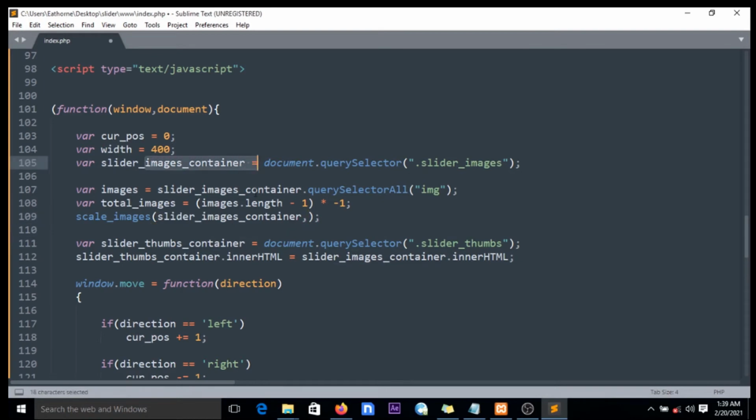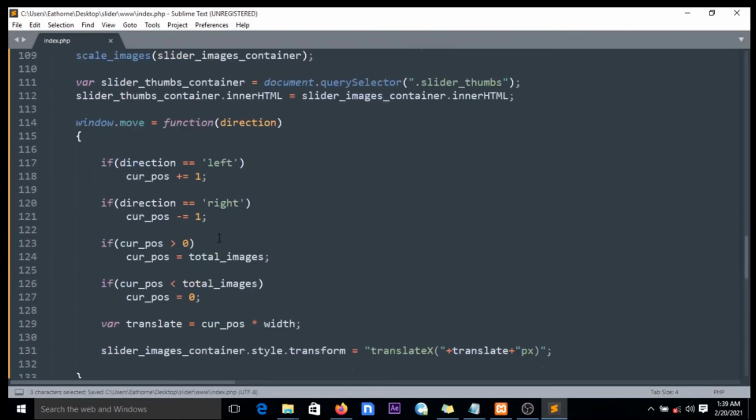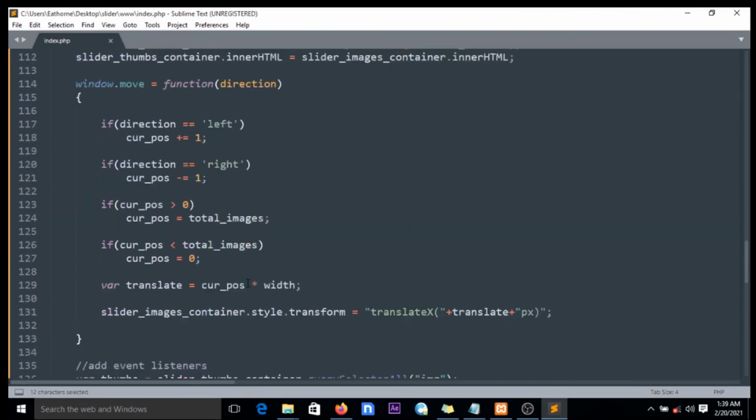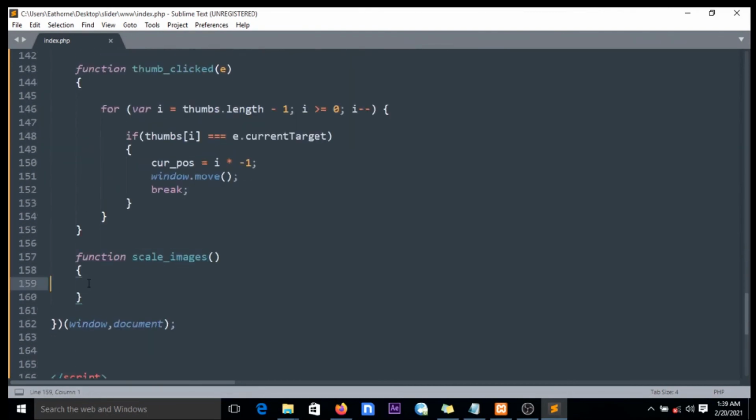That's the container, and I think for now we can make do with that. So scale images. Okay, so the width should change also here. So let me come down here and say scale images. Down here, down here. Let me paste that very item here.